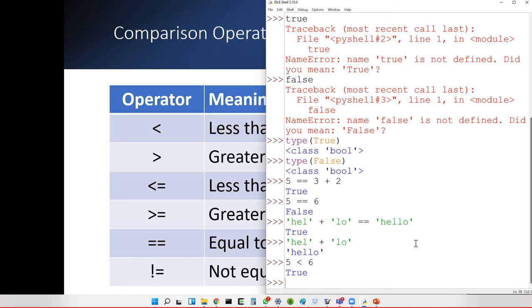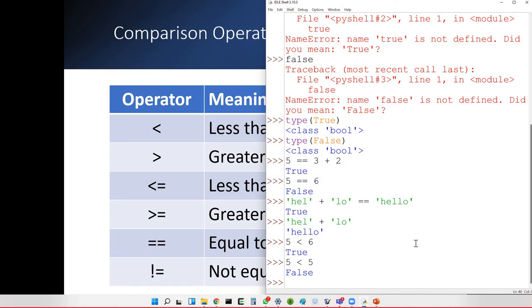If I put 5 is less than 5, can you tell me, is it true or false? False. 5, is it less than 5? No, right? Yes, you are answering using the chat. Good. It's no. False.